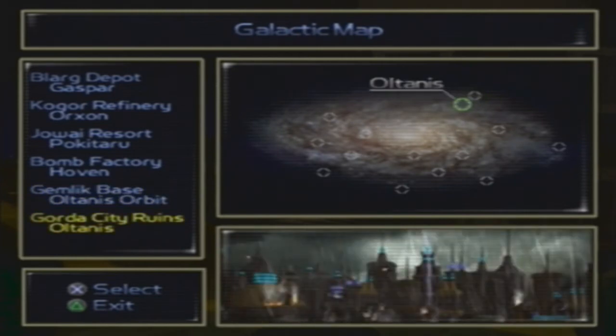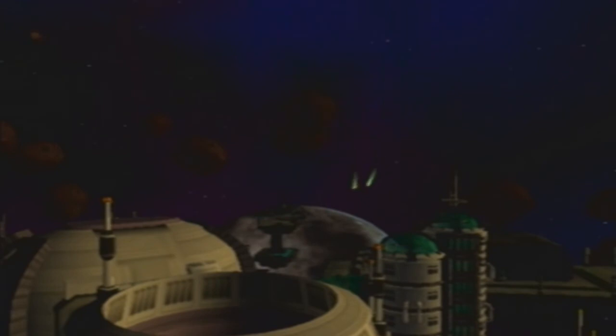But, Gorda City. Ruins. This planet's hard as shit. Do we have anything new? No, let's just go. Let's just go. Go, go, go. Go, wretched ship. I can't commentate well today.